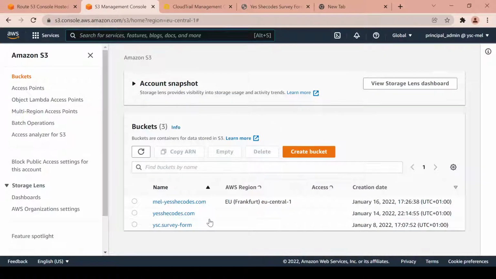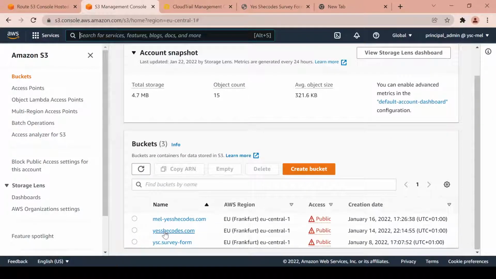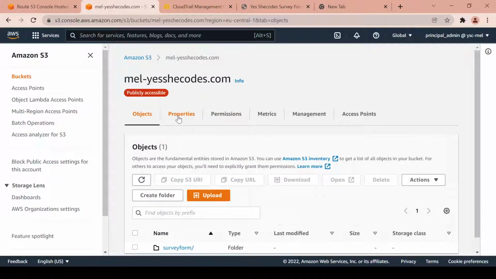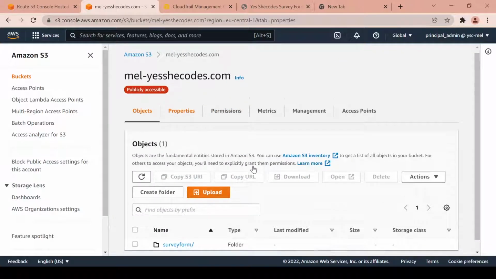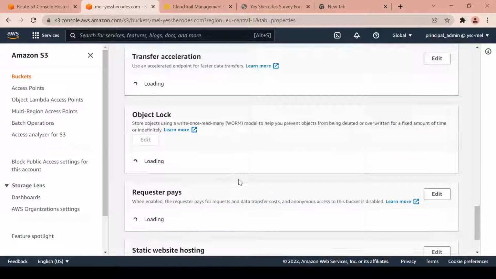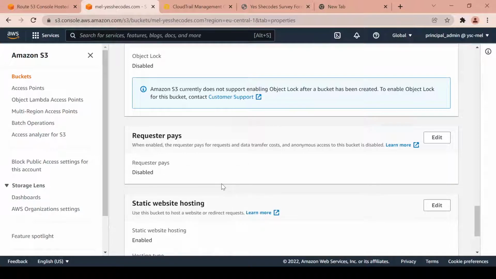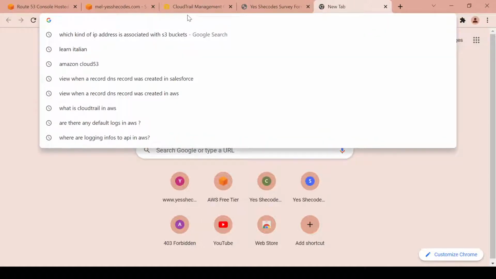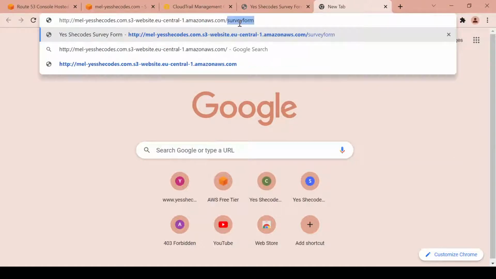Okay, this is S3. This is my bucket right here, L_L_CCs. If I go to properties, I'm supposed to have the link to my website. Remember, you scroll down and here you have the link. So if I copy this link, I go to a new tab. This is the link I'm supposed to have.